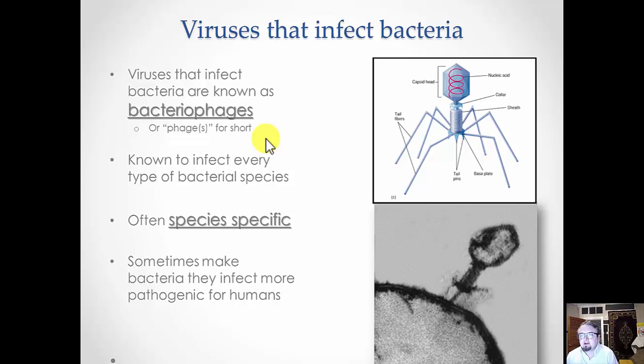Okay, next we're going to talk about viruses that infect bacteria. Back in chapter 6, part 1, early on, I mentioned that viruses can infect every type of living organism on Earth. Everything is subject to some kind of viral infection. So there are animal viruses, plant viruses, and even bacterial viruses, and many more. But being a microbiology class, one of the major topics is what are called bacteriophages.